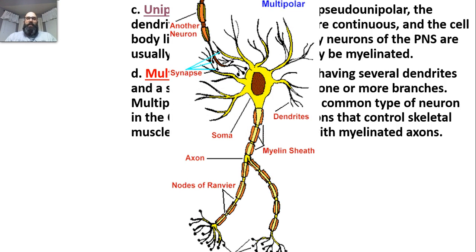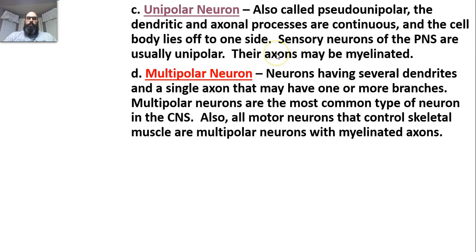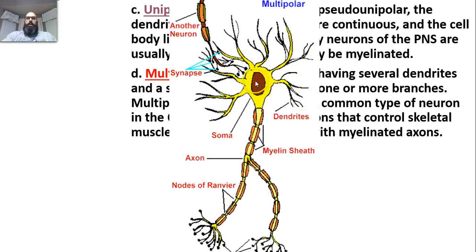Here's what they typically look like, and these are also the ones that you're going to stereotypically see in diagrams of neurons that are labeled with all the parts. So, keeping in mind multipolar, you have the soma or cell body, the dendrites surrounding the soma, and then that soma extends down into an axon, and the axon ends up branching off into two separate branches, and then you end up with multiple terminal buttons and everything like that.